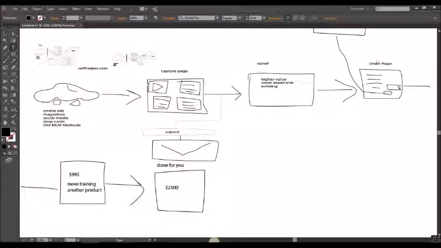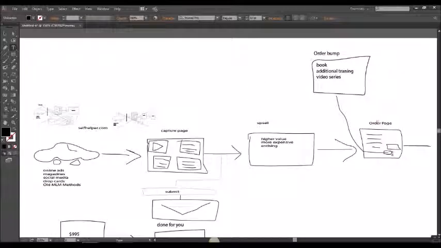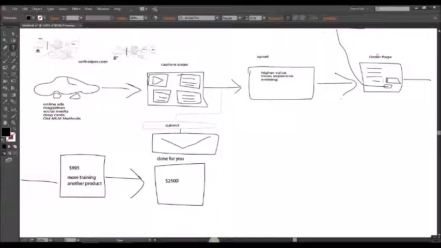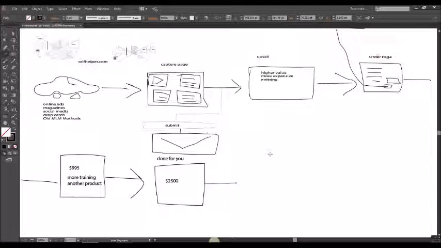Then they order, and then maybe you want an order bump. Maybe you can do some additional training for your MLM. Then you can go into some more additional training. Then you do a done for you service, and then finally you ask them to be a part of your network marketing company. How awesome would that be? So then this will be your MLM.